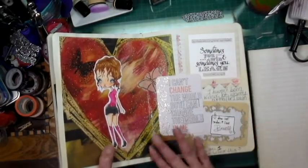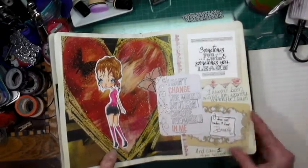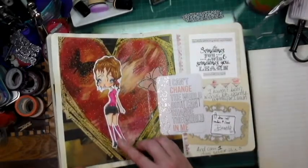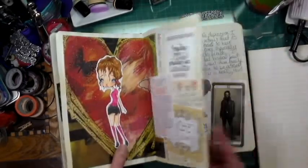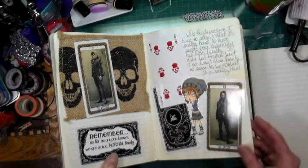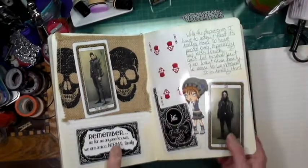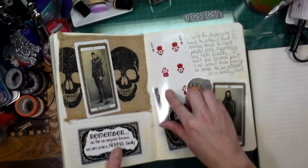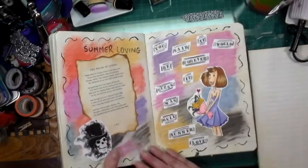So I wasn't necessarily in a good place in that time, so a lot of this was journaled in this book. At the time I was also part of Oddball Design team, and I love her image, and this is an East Wind image, so you'll see a lot of those in the book. Here, that's another little Oddball image, and I've used some of the cards from the tarot cards that I got. I really love how it gave, and I love some of the cards. I've got a set that has these on it, so very cool.